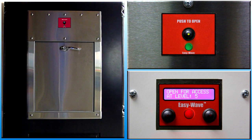After the door closes, the indicator turns red while the system waits for materials to fall out of the chute. The indicator turns off when the cycle is complete, and now the system is idle and waiting for the next access request.